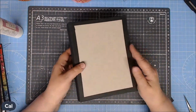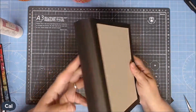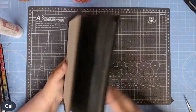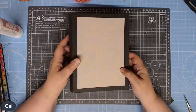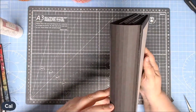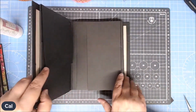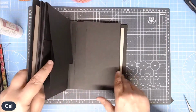We haven't got the croc gob anymore, thankfully, but you can see how that goes together. I think it's quite a decent sized book. I don't know how many photos you could put in, but a fair few, I would imagine. So you can just get on now, finish decorating, and your book is all together and ready to go.